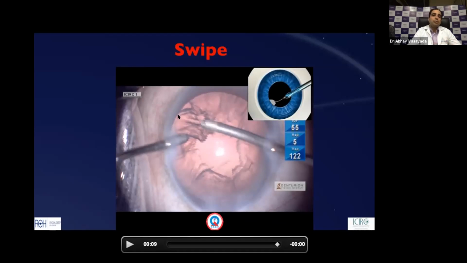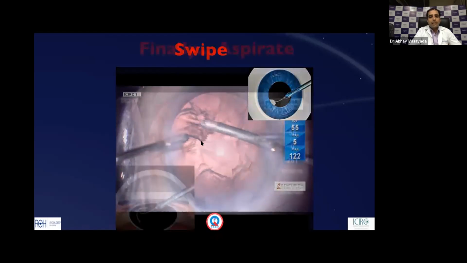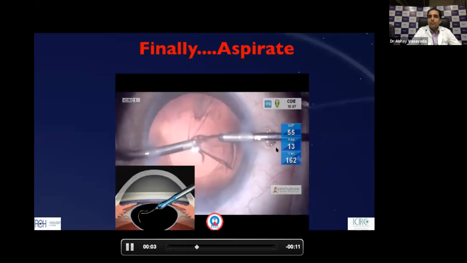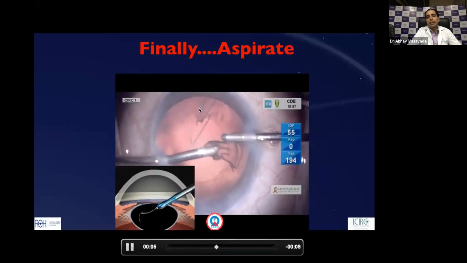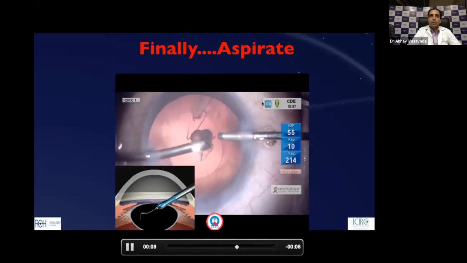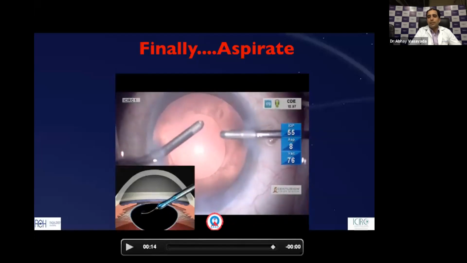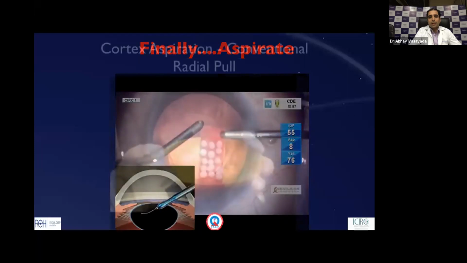What the other advantage of swiping is that it will allow more equatorial lens epithelial cells to be removed. And that is actually the source of the PCO that occurs. So even if you leave behind few fibers on the posterior capsule, they are not going to proliferate and cause PCO. It's the lens equatorial epithelial cells in the fornices which are going to proliferate over a period of time and cause PCO. So swiping movements helps in both ways. And only once that is done and you bring it to the center, do you step up on the vacuum and remove it completely. So until that time, although you are in foot position 2, you don't go into full foot position 2. You go into full foot position 2 only once you actually detach the cortical fibers.